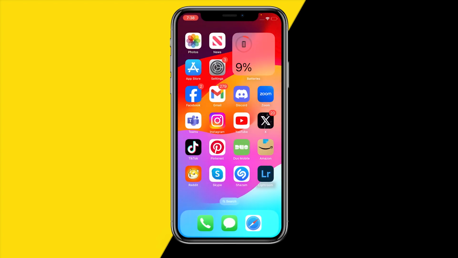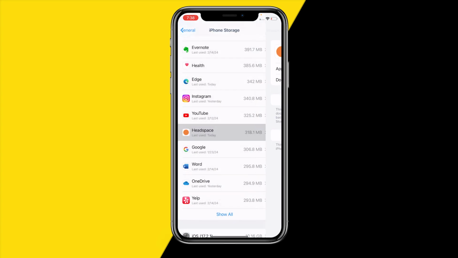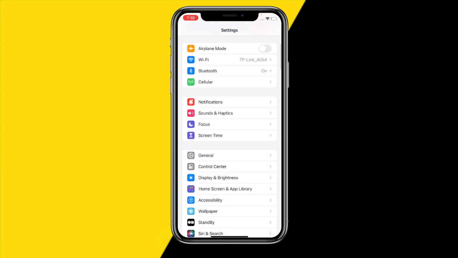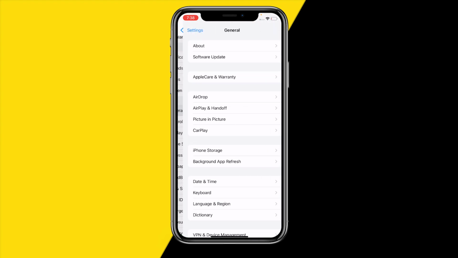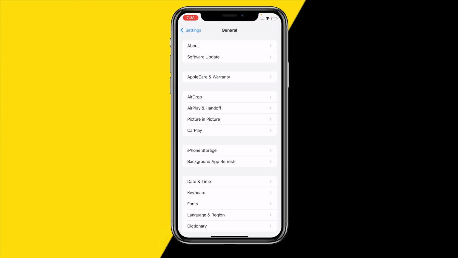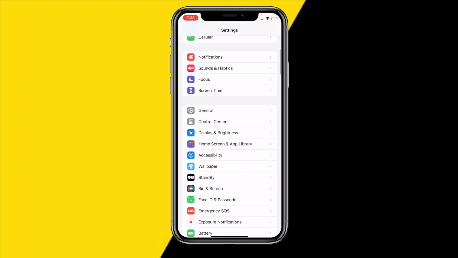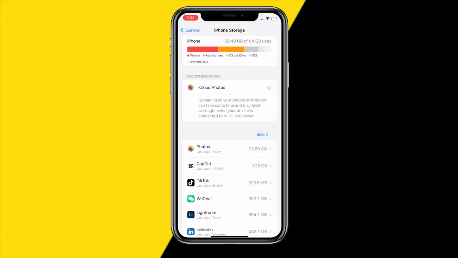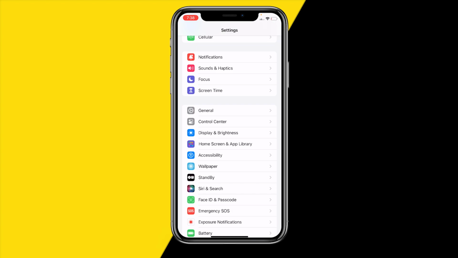Now, if that still did not fix your issue, then you might want to try to see if you have enough storage on your device. Because every time you start a new meditation session, that will basically be downloaded to your device. But it's really important that you have enough storage, because if you don't have enough storage on your device, Headspace will not be able to download it and it will basically just crash. So make sure to check this by going into your settings, general, iPhone storage or Android storage, and make sure that you have at least 1 GB left on your device so Headspace can actually download some sessions to your device.